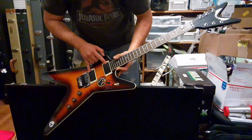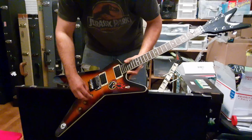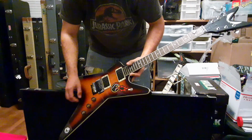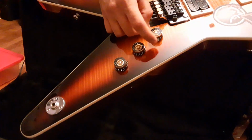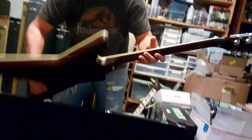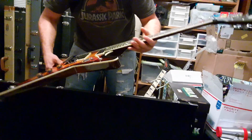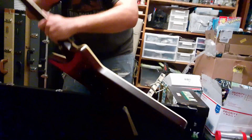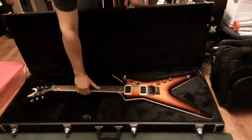Now the pickups were custom made by Chris Cook at Stratohawk's Guitar Works. The knobs are different than the original stock knobs as well. I've even got the little indicators to let you know what number you're on, just because I think that's a little fancy. But it's also got a V profile neck. Now this is one of only 2 guitars I own that is 24 3/4 scale. All the rest are 25 1/2. The other one is the ML acoustic.